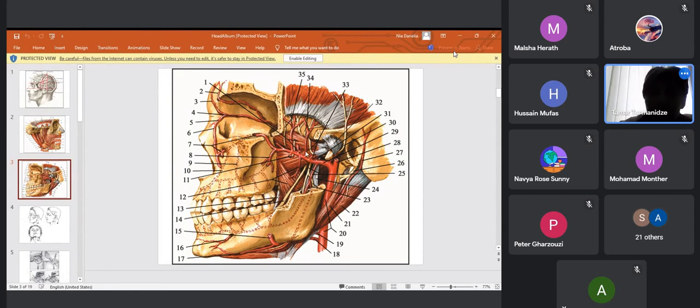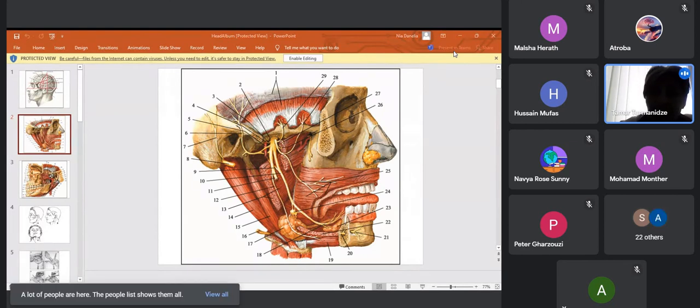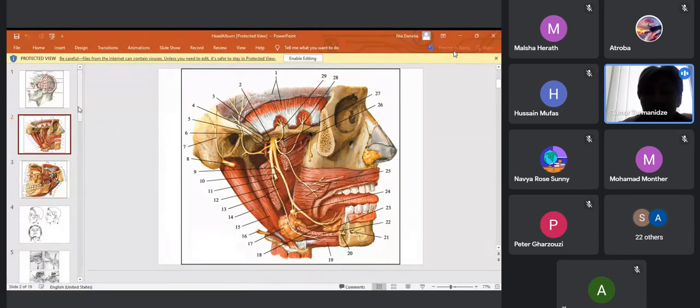This artery comes from the maxillary artery, from the external carotid artery, and innervation of the temporalis muscle is formed by the same named nerves, deep temporal nerves, where we also have an anterior branch and a posterior branch, which come from the mandibular nerve. So the temporalis muscle is supplied, I repeat, by deep temporal arteries and deep temporal nerves.